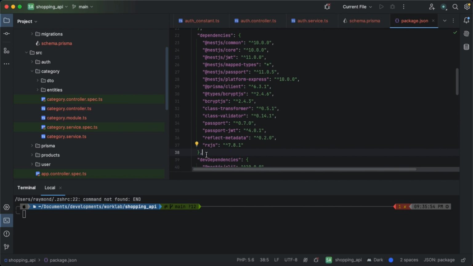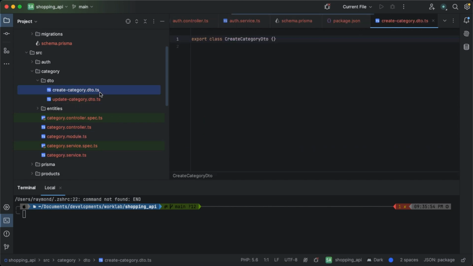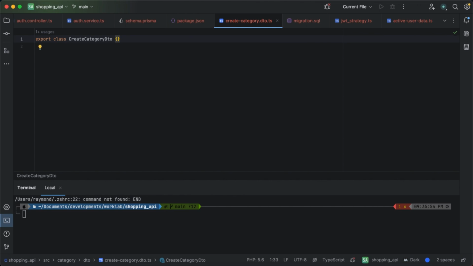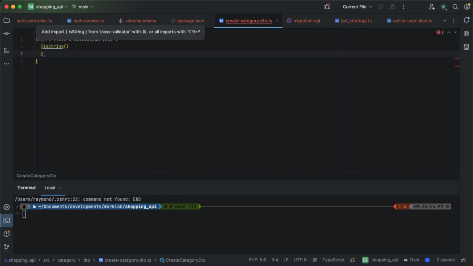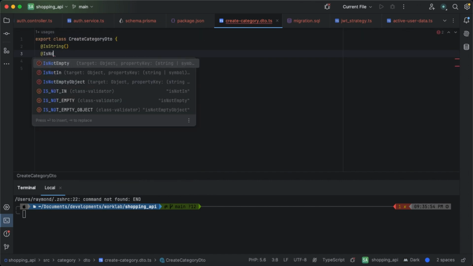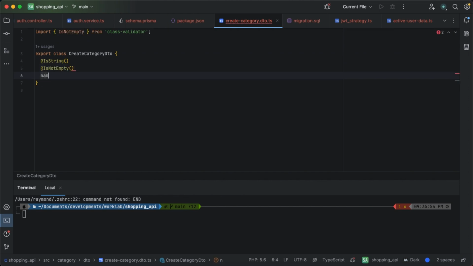Okay, so what we need to do now is to go to the category first, and then let's add the DTO for the category, but because of a generic resource, it will create for you a boilerplate for create category DTO. So what we need in category is just the name of the category. We're not going to go so much advanced, so we're going to say this is not empty. Okay, the name is just a name.